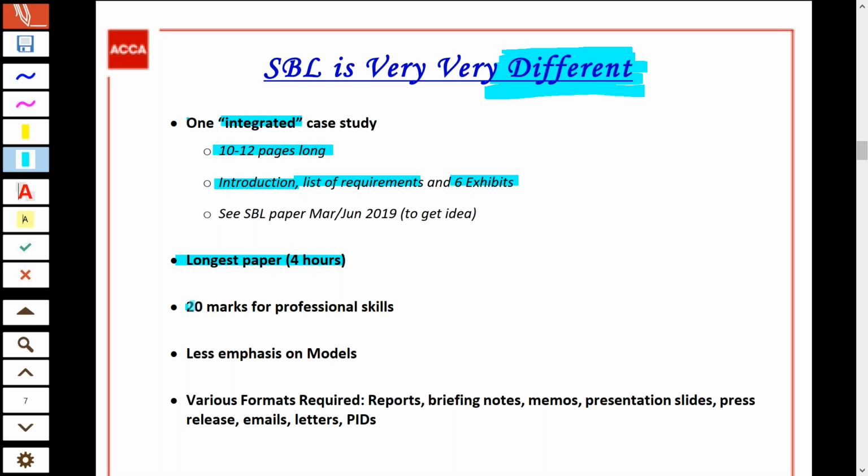And then there are 20 marks for professional skills. So the paper is 100 marks, out of which 20% belongs to professional skills. So that's a lot of marks. So you know, professional skills, I call them cash marks. Okay. If you know the technique, you can score pretty good in professional skills. And in the last class, day 5, I will explain to you all about professional skills and how to maximize or grab your cash marks.